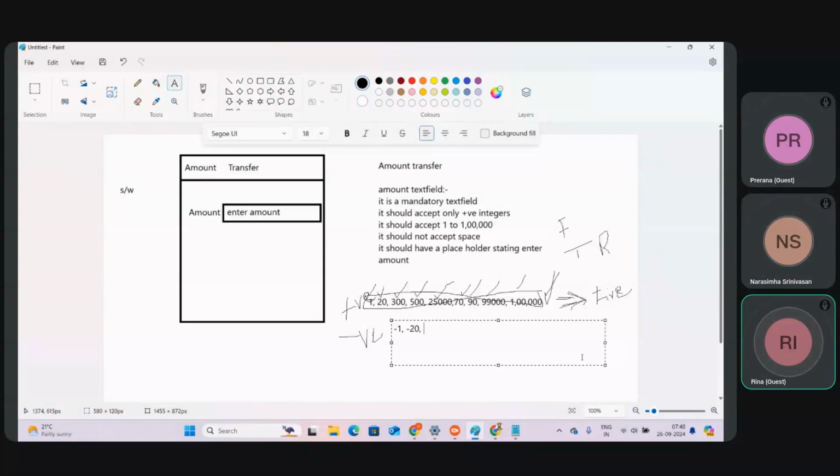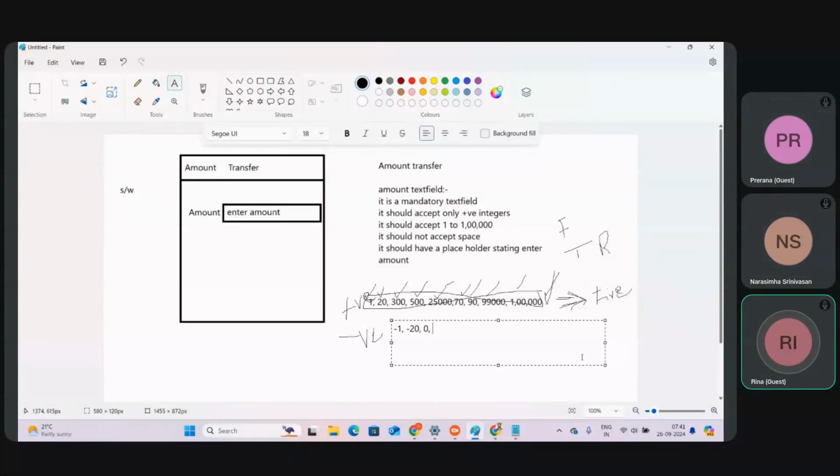Sir, for that requirement that you are checking is only for the numbers. So I think you should start from 0 and go to 100,001 instead of 100,000. Very good. So 0 is a negative value. The limit is telling that 1 to 1 lakh. So first, what if I try to send 0 rupees? Is there any 0 rupees that exists? Let me check.